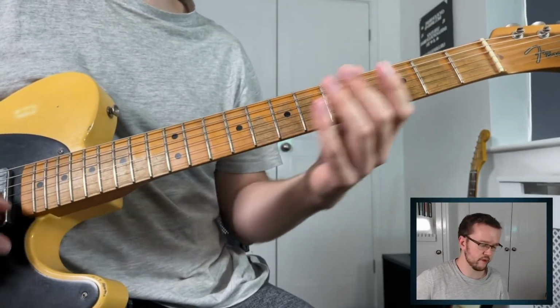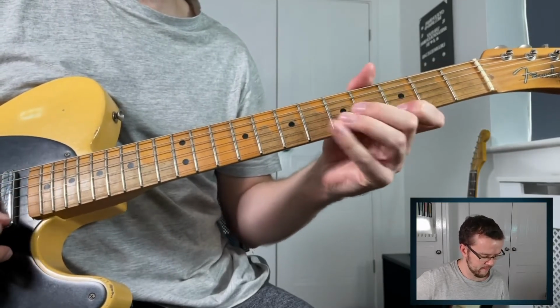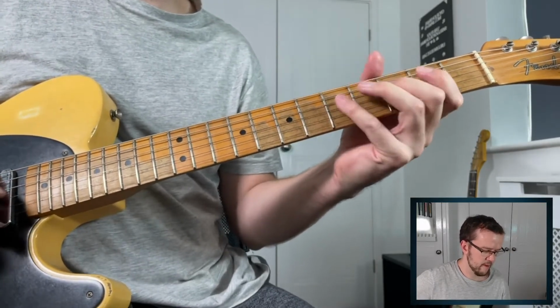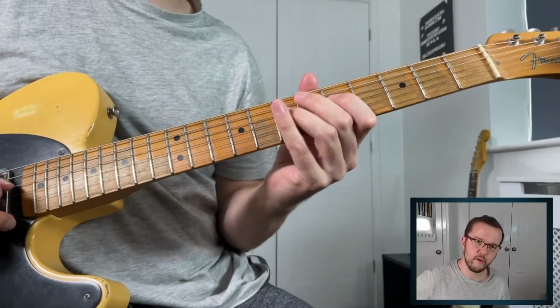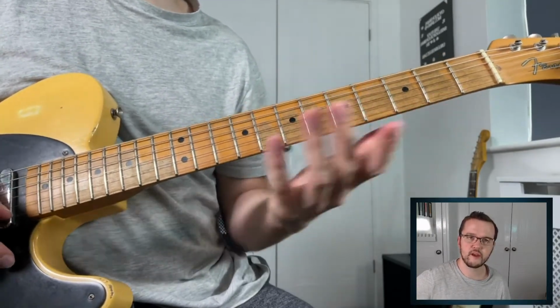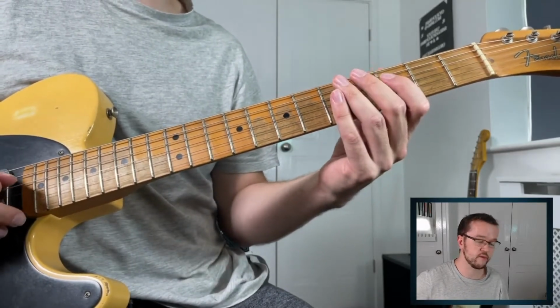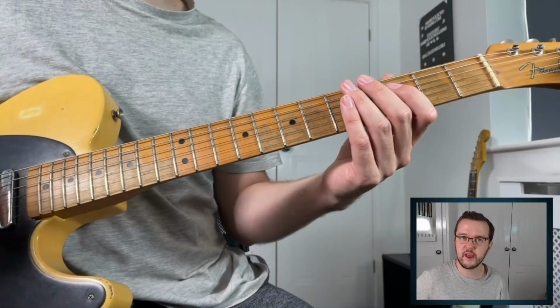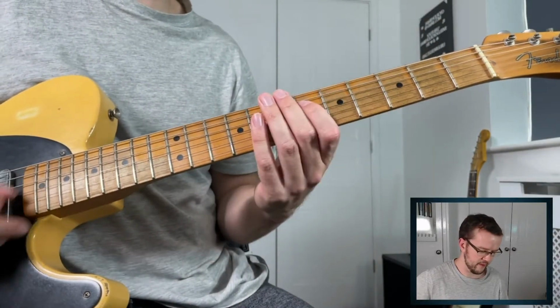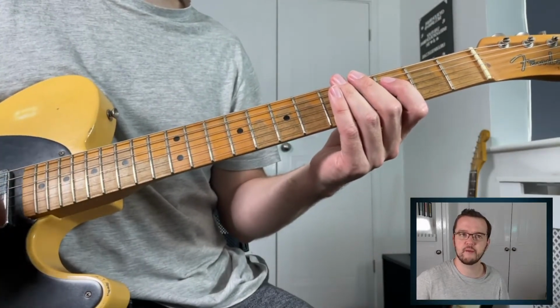Unlike conventional scales like, say, the C major scale, you always tend to lead those by the root, so when you play those up in the next position, you're always letting the root dictate where the scale starts and finishes. With this one, you've got to know, in the key of G for example, 7, flat 9, 3rd, 5th. I'll play through all the scale positions now, just so you can hear them.